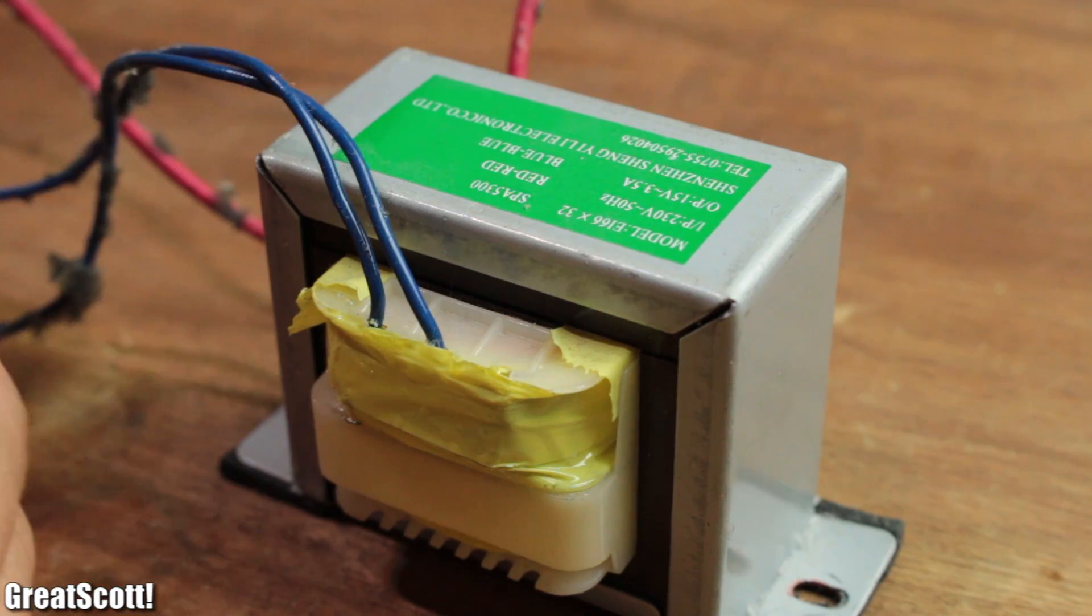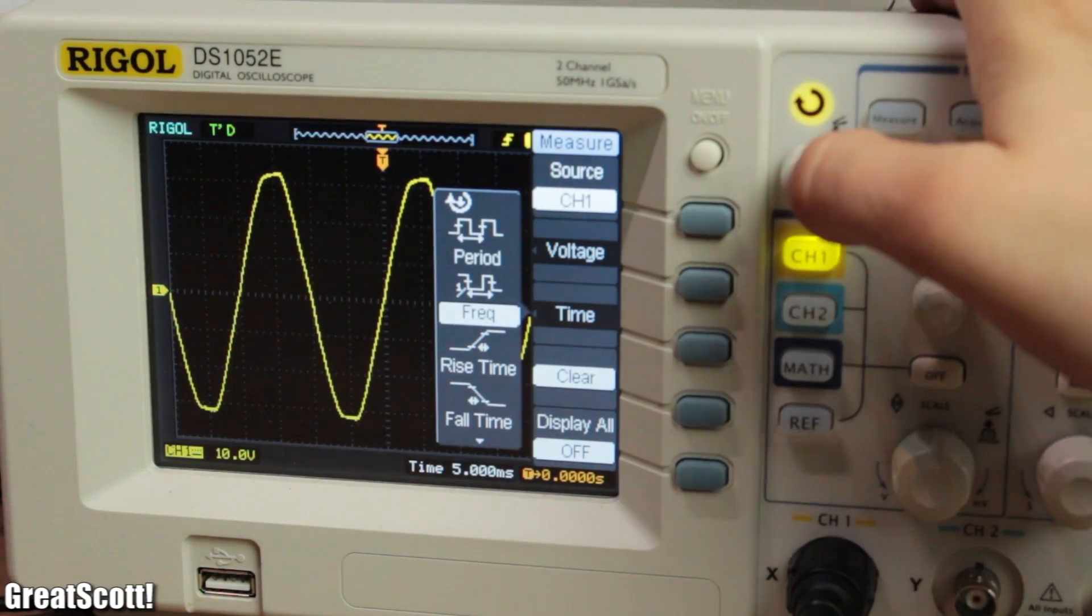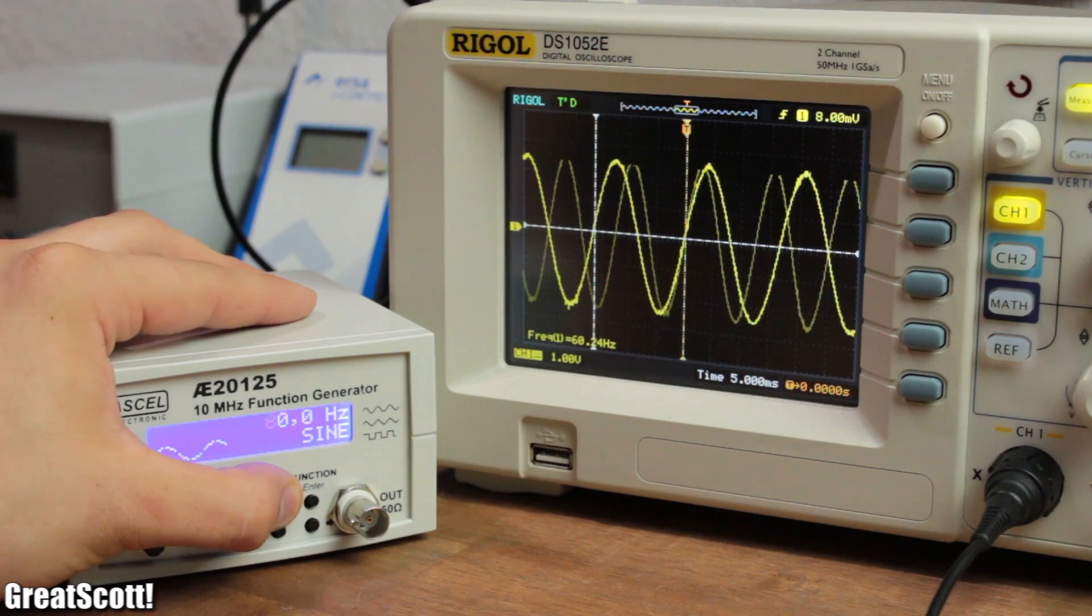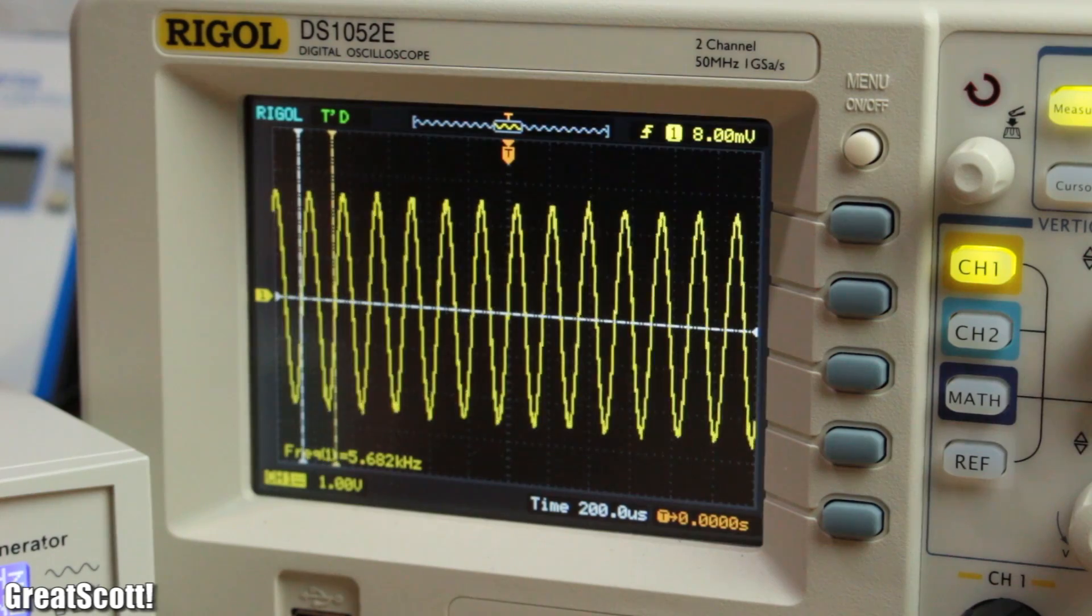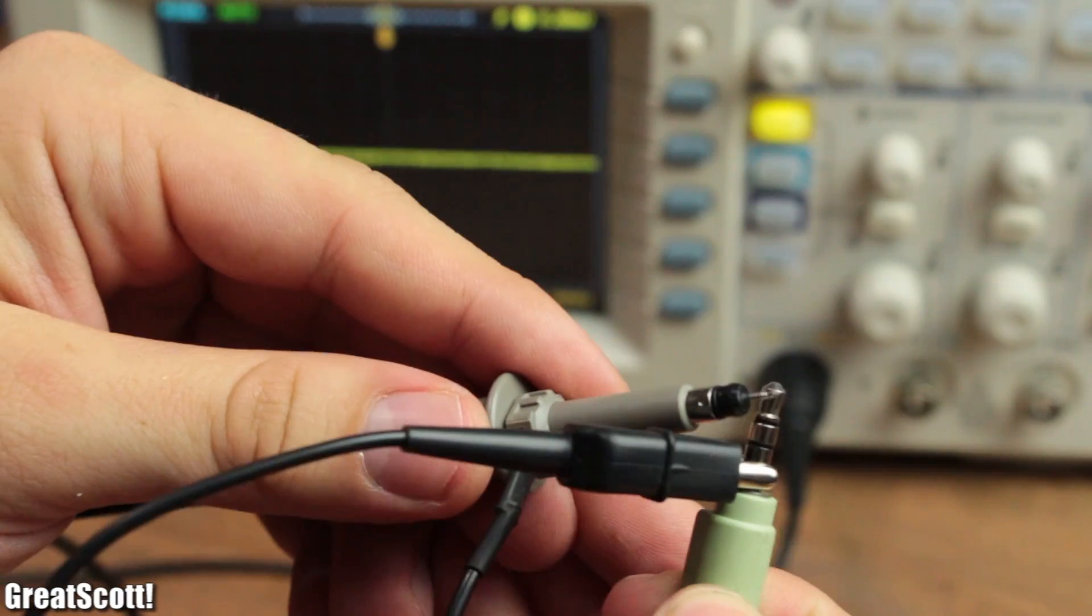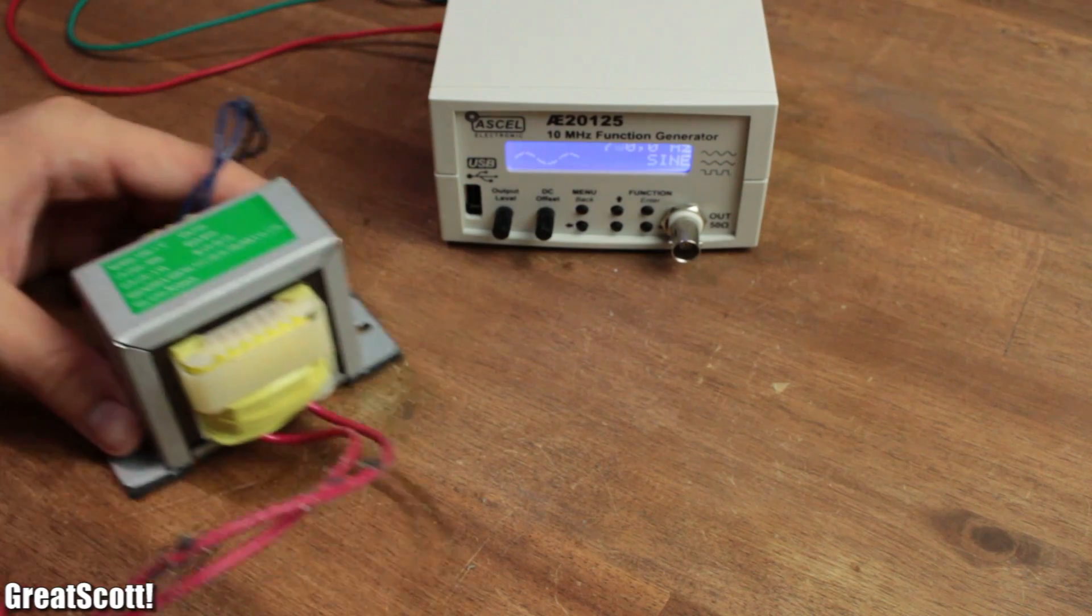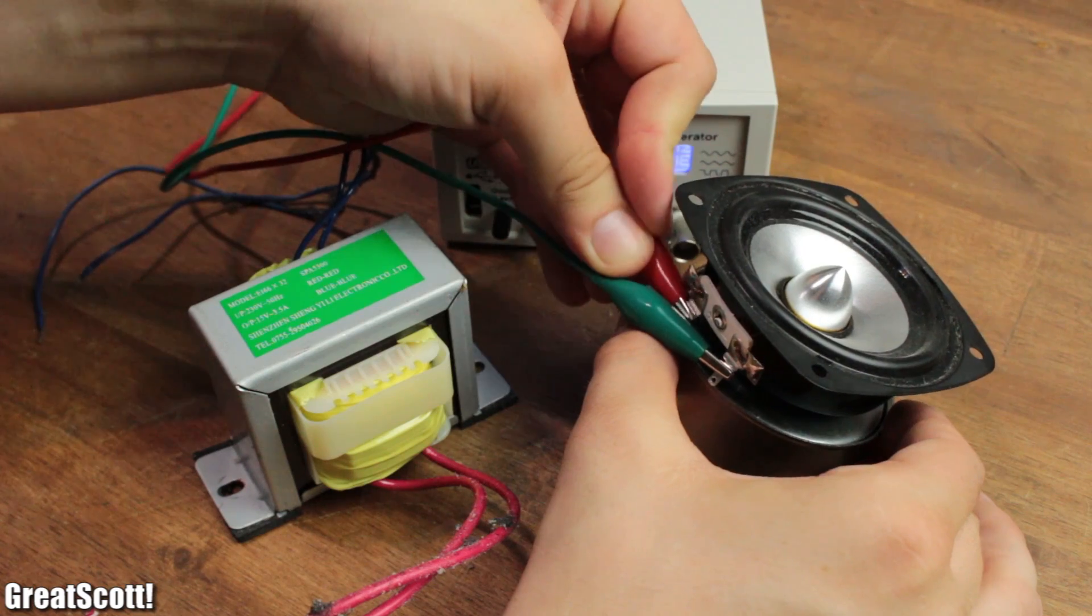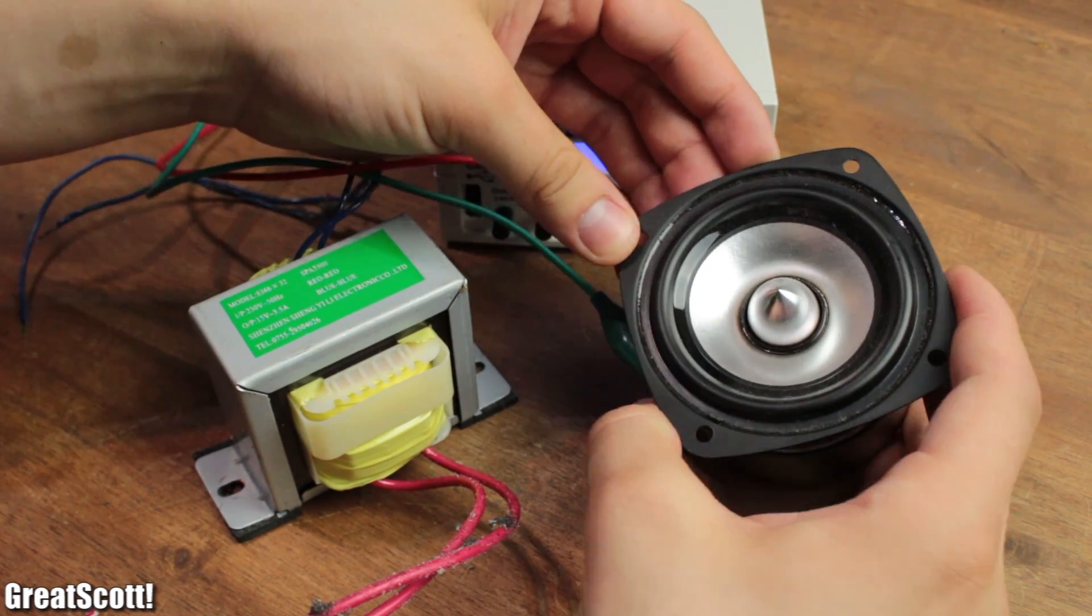It is called 50 Hz hum and it is referable to the frequency of our mains voltage. Now the question is, do other frequencies work as well, or even music? So in this video I will find out whether such a transformer can be used just like a speaker. Let's get started.